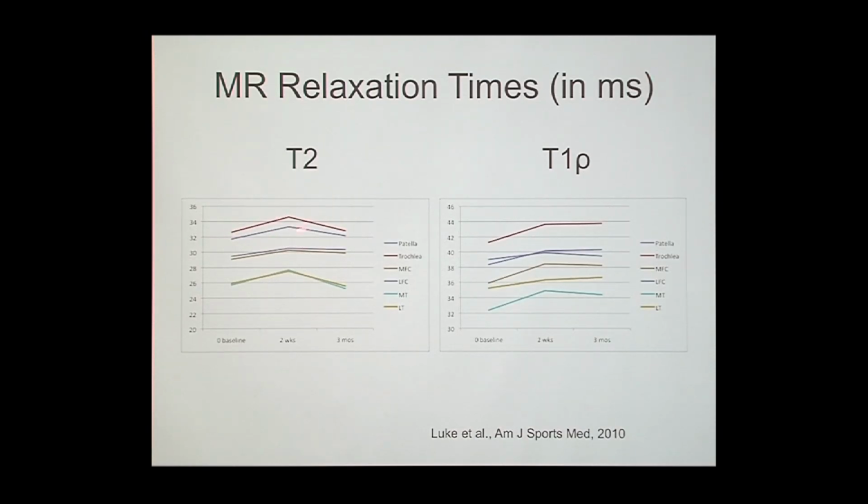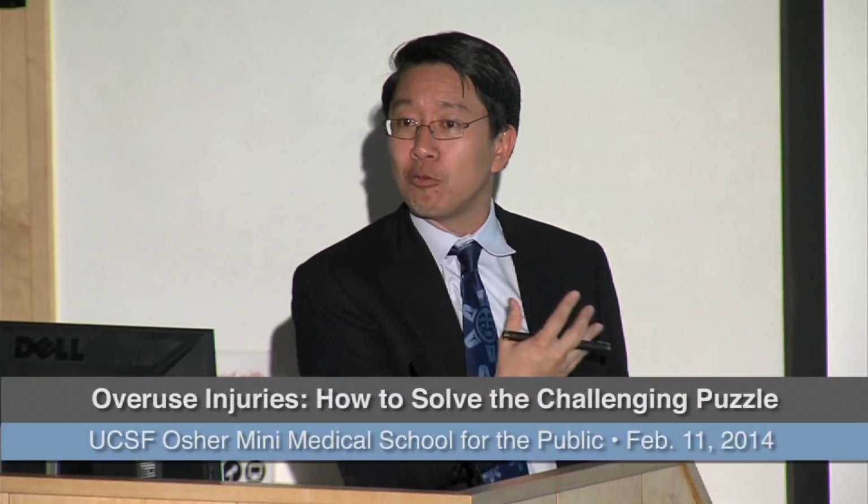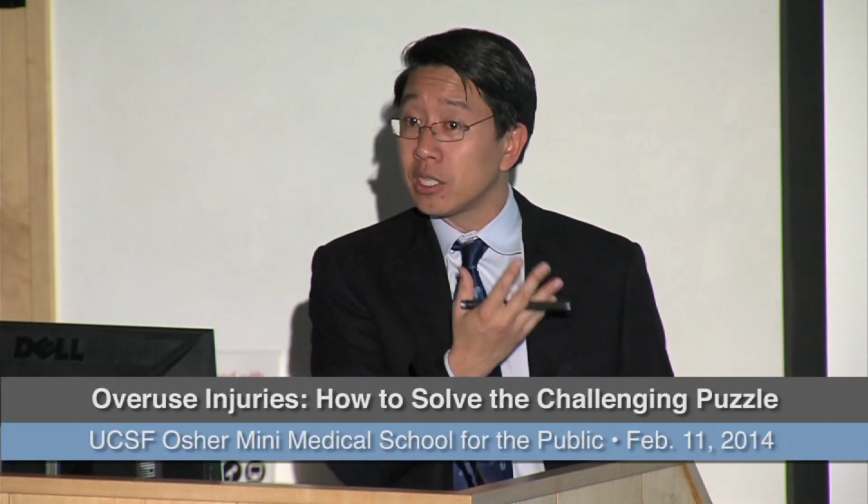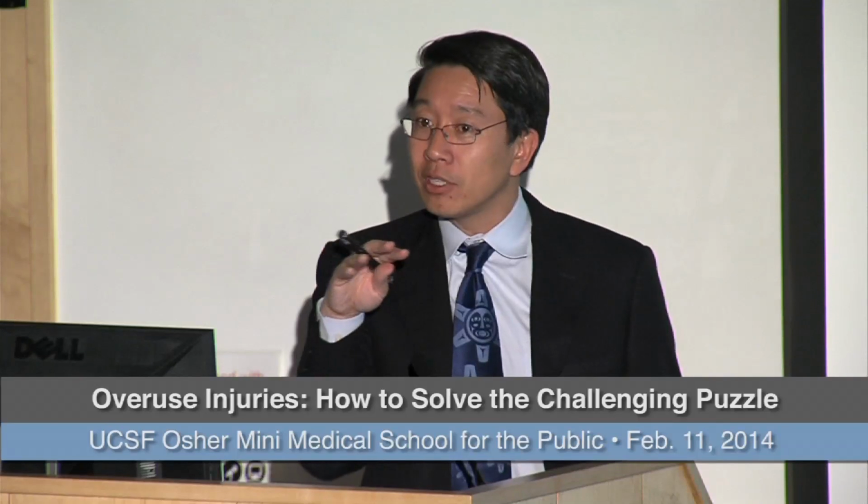These were all different locations of the knee. This is the kneecap. This is part of the inside part of the knee. And so everyone went up and then went down. But this was that special sequence that we looked at, that they went up, but at 3 months, they're just starting to go down, but they're not normal yet. So this was the proteoglycan content. It hadn't recovered yet. So it's interesting research that if we're onto something here, maybe cartilage behaves a little differently than water shifts, and we might need to wait a little longer for things to actually recover.